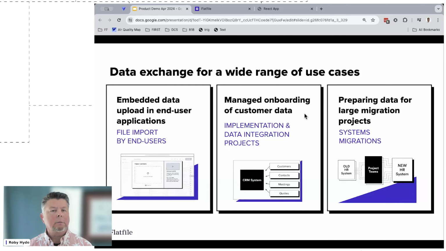Again, a very flexible workflow is required here. So using code to come up with that workflow that makes it possible for your users to accomplish what they're trying to do. And then finally, there could be quite large projects, right? Imagine a system migration, for example, where you need a lot of orchestration of the workflow and the data. Again, Flatfile provides you with the tools necessary to do that with our API and with our code-based development process. You can create a very custom workflow that's quite complex as well. So we'll take a look at some of these in the actual demo.